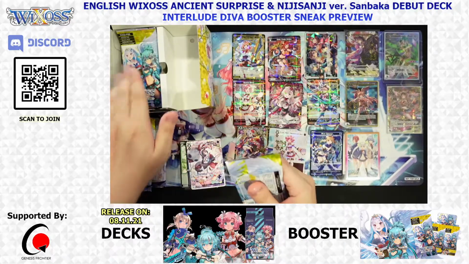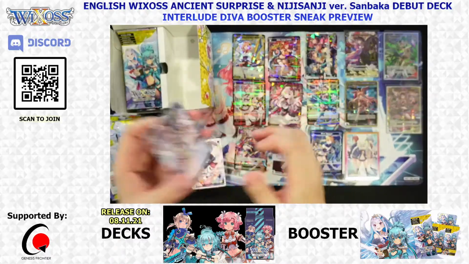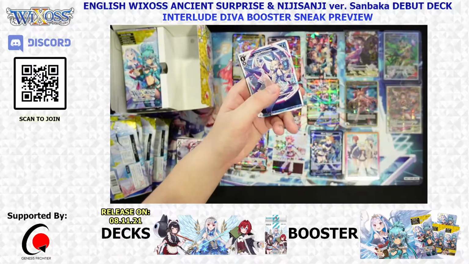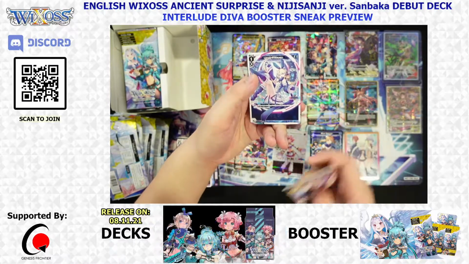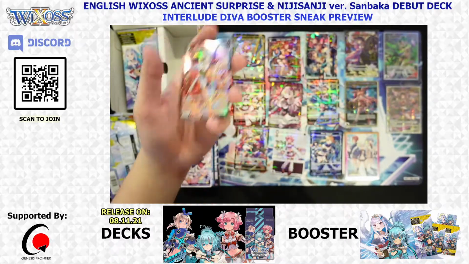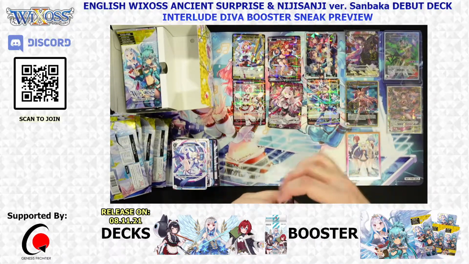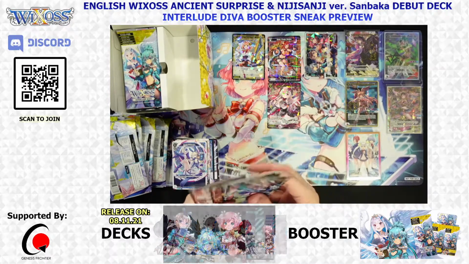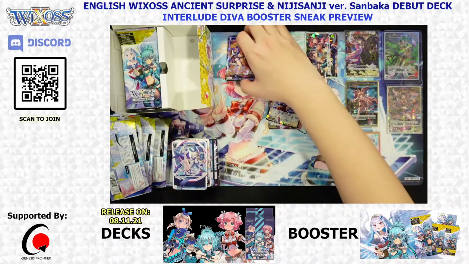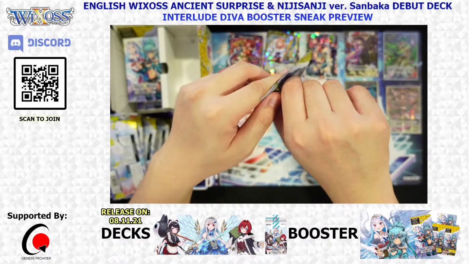Next, still have another side, so bear with me. Oh, it's another UMR assist, the UMR Priest. And we have a dual color level 2 Sylvana. Okay, the foils have taken up a lot of space, so I'm gonna condense them together. Okay, then I'll put the SRs together. Okay. Next pack.